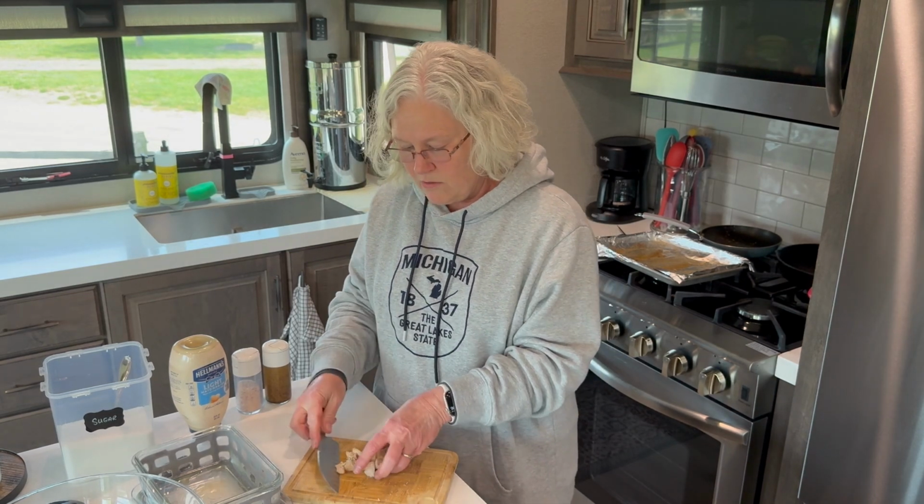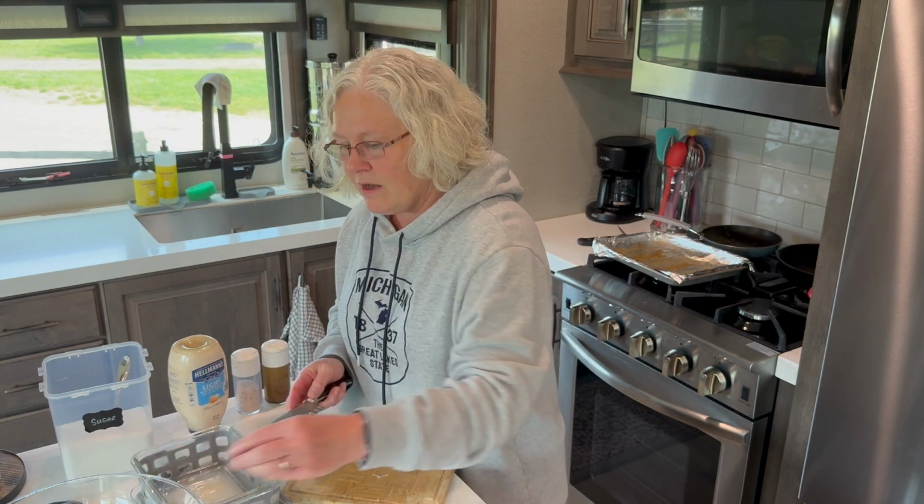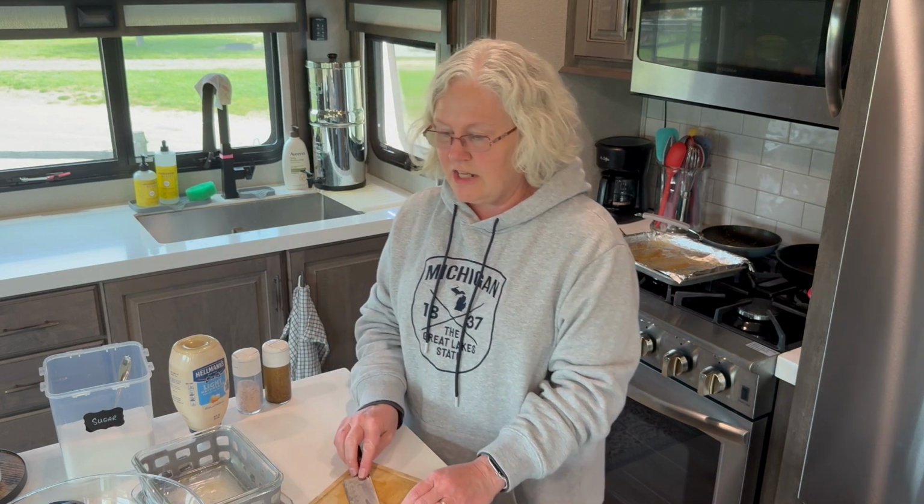Now, my mother-in-law would serve this up on hamburger buns or slider rolls. I do also like serving it up on a croissant, or just on top of a salad. So we've got all of our chicken in there.